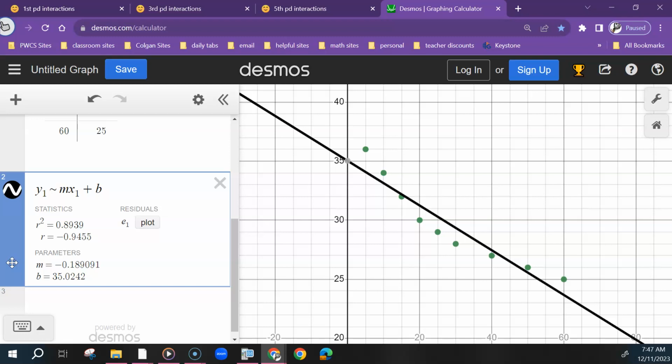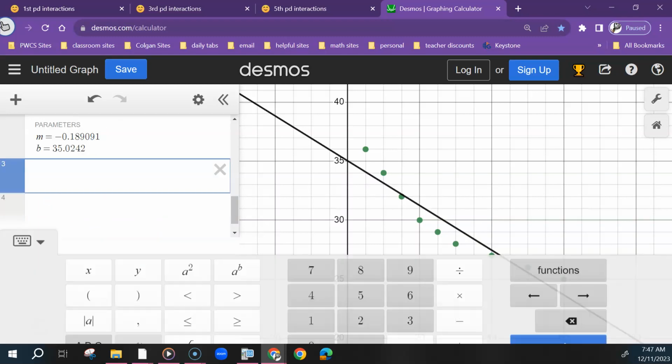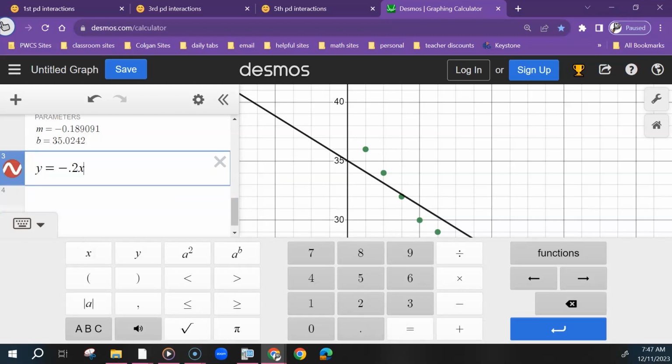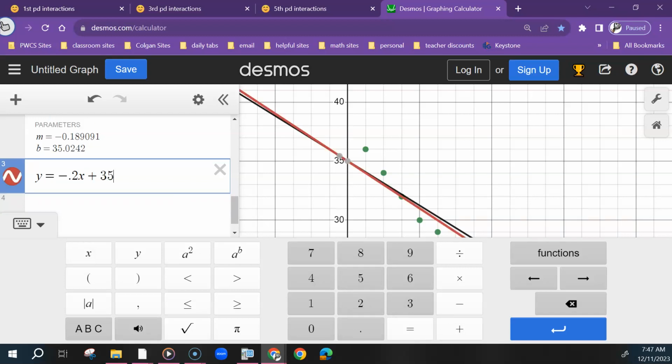None of them were going to match exactly because these have decimals. These round to 1 decimal, but negative 0.18 would round to negative 0.2. And then the y-intercept would round to 35. So A would be the final answer. But you could also type in these equations as it is multiple choice. The t would be your y. The s would be your x. And see which one is closest to it.